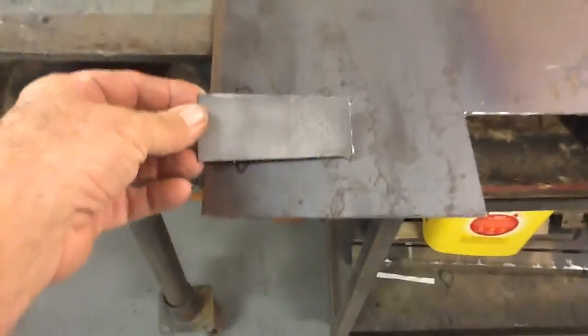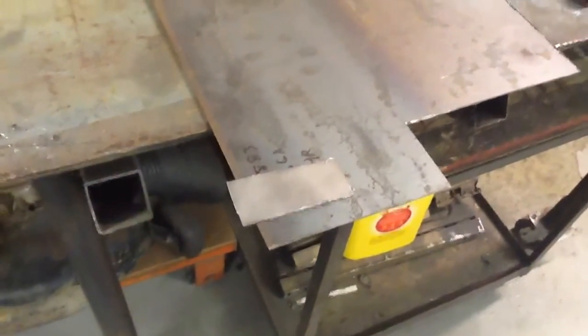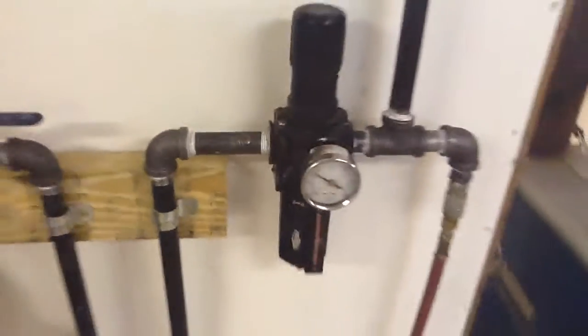And you can see comparing it to something that hadn't been in that blast cabinet. This is going to be fun. I mean, we'll get a lot done in a hurry with that. And I think I'm running that right now at around 80, somewhere around 80 psi. I could probably back off of that just a little bit, but I mean, it does pretty good, and it's not killing my air compressor.